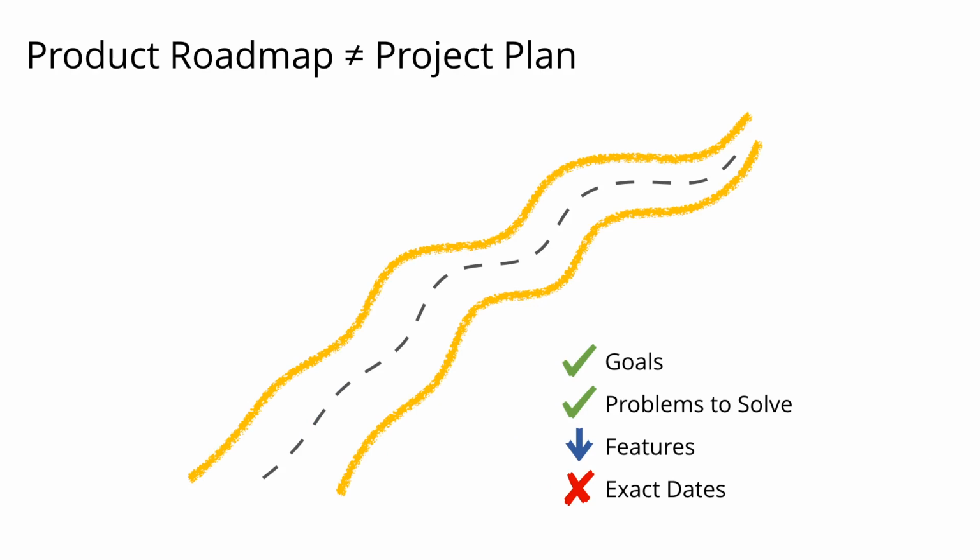And the last thing I'll leave you with is thinking about product roadmaps. I think this is extremely common where product roadmaps are conflated with project plans. So a product roadmap has a list of features and bullet points with specific dates attached to them. An alternative approach we can take is to think of product roadmaps again in terms of goals and problems to solve. You may talk about some features that will help solve these, but the features and the dates are the lowest priority things you discuss. But again, allowing for that new learning that will happen as you go along the way.